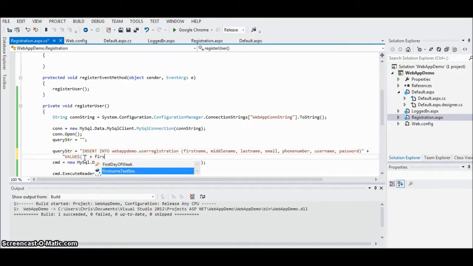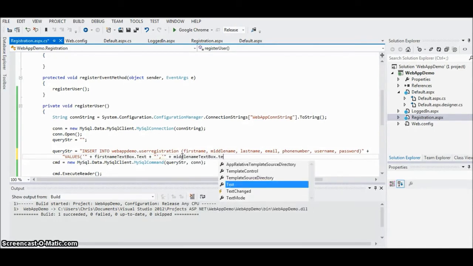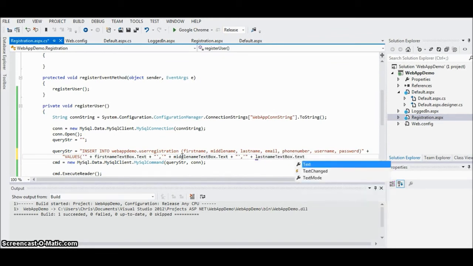So what we're going to do is actually get the text box text field, and we've got to close it with a single quote. So values, quote, single quote, name, quote. And now we're going to be entering the value for the middle name, so we've got to put a comma there, and it's going to be another quote, another tick mark, and we're going to do this on and on till the end. We're going to close that off, comma for the next variable, then a starting quote, starting tick.